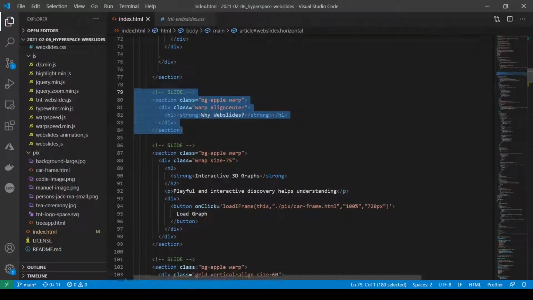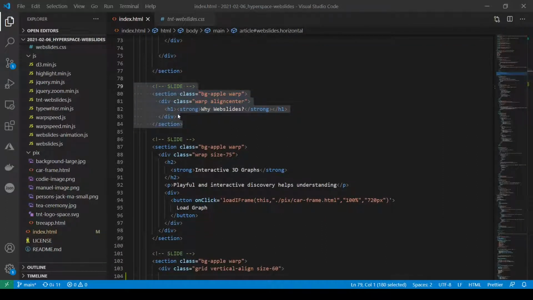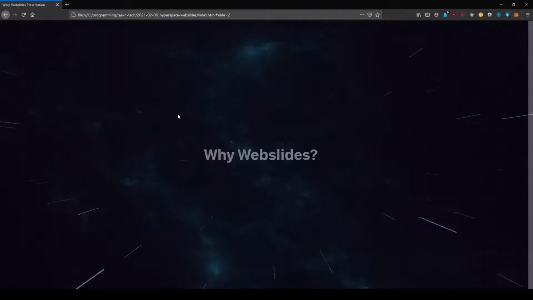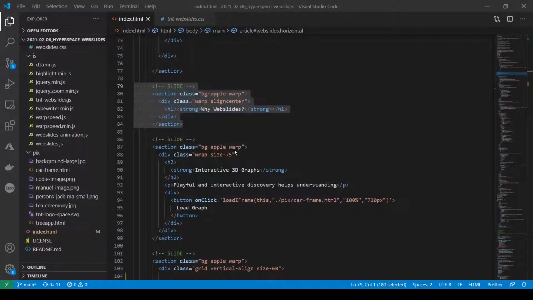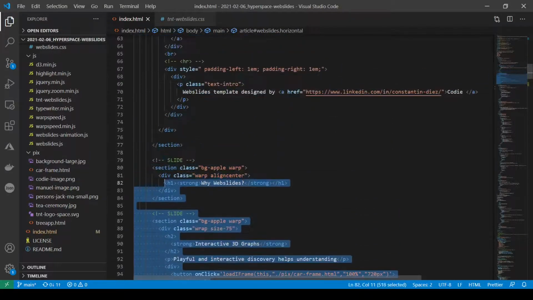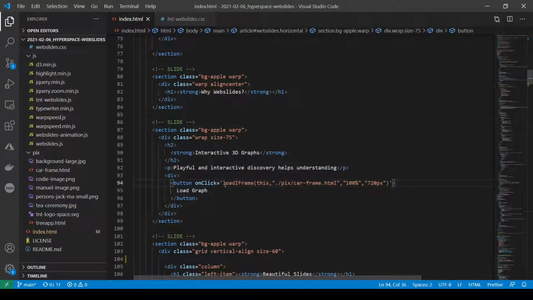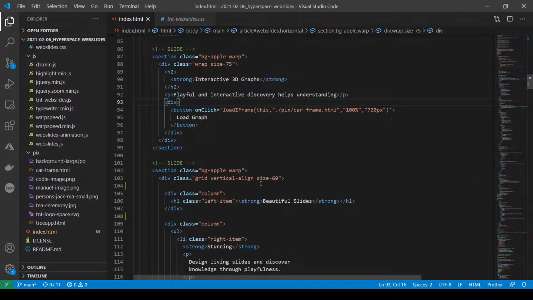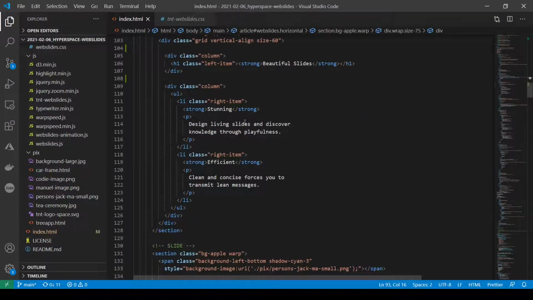Then of course I like these very brief transition slides where you ask a question to keep the story going, and Webslides makes it perfect to do that in a code fashion, right? So here it's very simple to create anything like this. Also note that for this, the more complicated way, I load a graph, but I actually load it from another HTML file, though I could also load it from the internet. So it's not a lot of effort to do any of this.